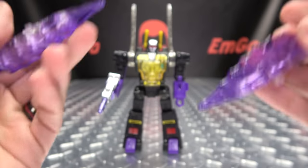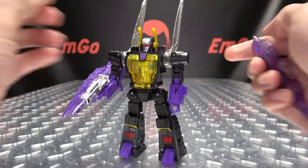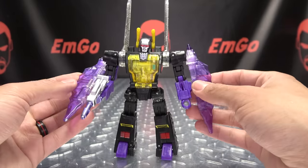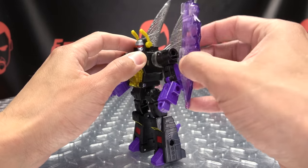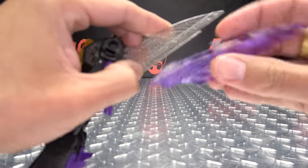They look pretty cool. And per the instructions, they want you to plug these into his forearms. You can plug them into several places, but the instructions say plug them into the forearms. So you can have that going, so kind of like arm blades or something. You can plug them up here on the shoulders if you want. There are slots along the wings themselves, and there are tabs here.